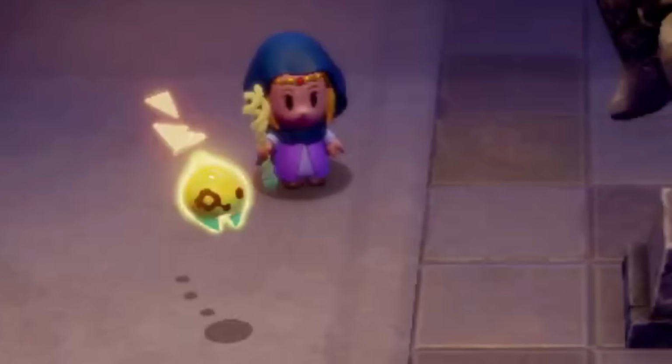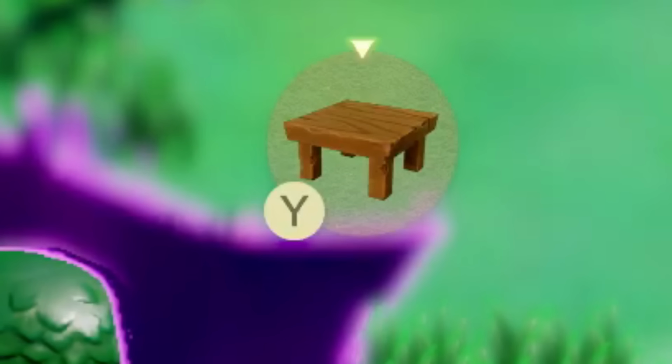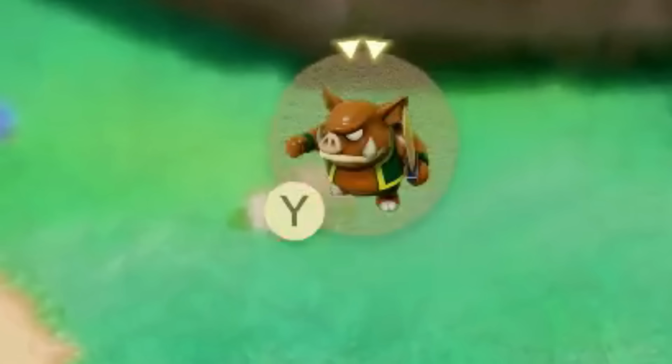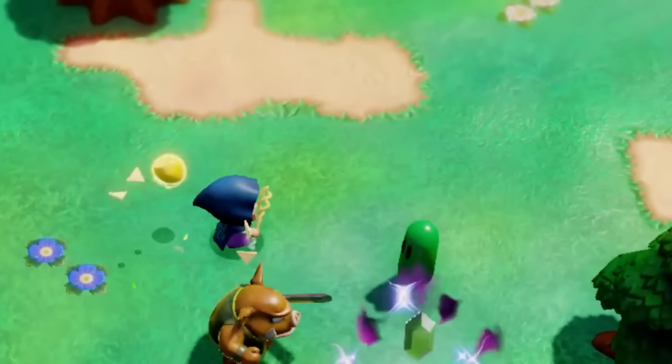In different shots in the trailer, we can see Tri followed by different numbers of triangles, and it seems that more powerful echoes will cost more to summon. Simple objects like the table are marked with 1 triangle symbol, but more complex echoes like a moblin are marked with 2, and decrease Tri's triangle count by 2.